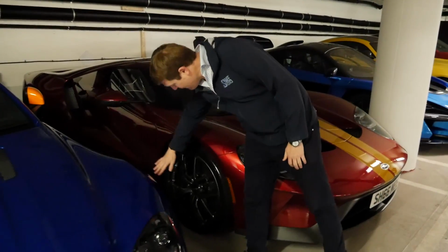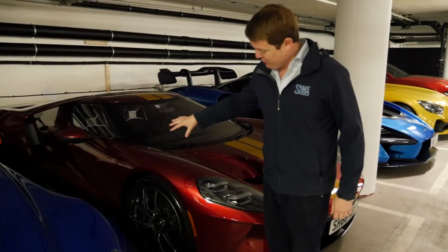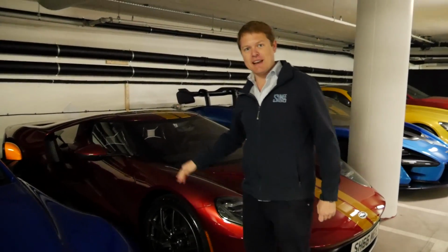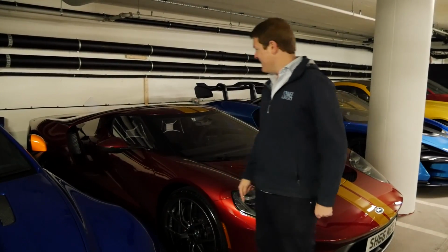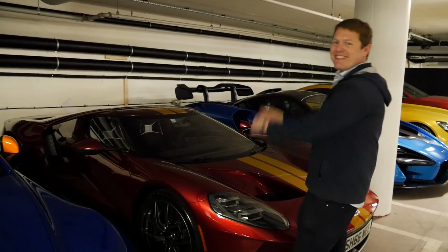The wheels are the BBS FIR wheel that they've actually launched for the road car. It's the wheel that's worn on the GTLM race car. Really? That's the same wheel? So they made a limited run set through Interkinetic in the US, who commissioned it through BBS, to make a set of the race car wheels for the road car. Wow. So for me, this car is just like, pile in the story, let's do it.